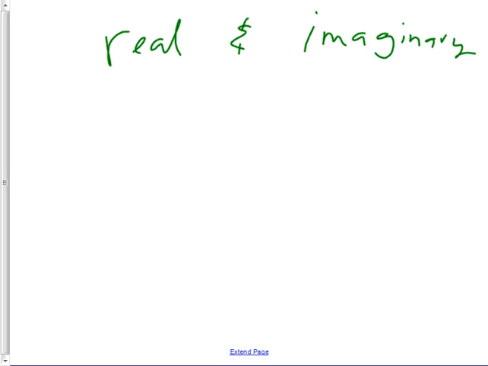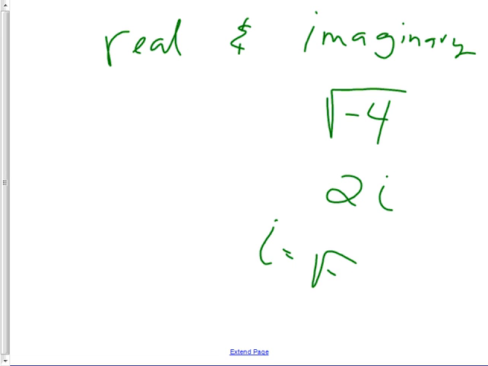Real numbers is pretty much anything. Even pi, for instance, is a real number. Imaginary ones are numbers that mathematicians made up so that they could solve problems like the square root of -4. Which, by the way, do you remember what that is? 2i, very good. Because the square root of 4 is 2, and you got to throw in the i to show that you have a square root of -1 in it, which is imaginary. Technically, i is defined as the square root of -1.